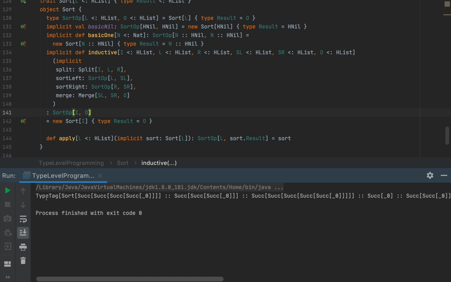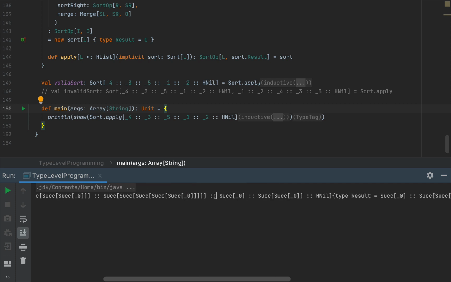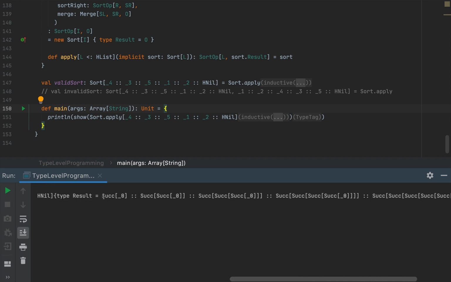So we have a type tag which stores the entire type signature of this particular value, and the type tag is a Sort with the list successor of 0, so that's _4, _3, _5, _1, and _2, and HNil, where the type result is, and this is where the magic lies, you have successor of 0, that's 1, successor of 0, that's 2, 3, 4, and 5, and then finally HNil.